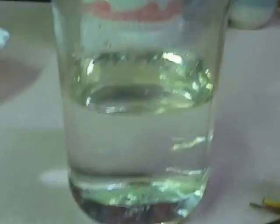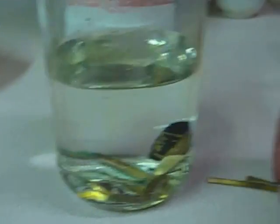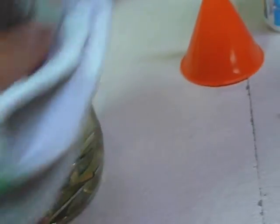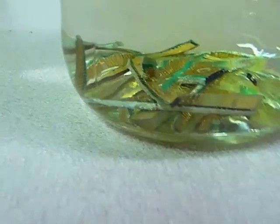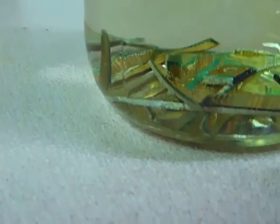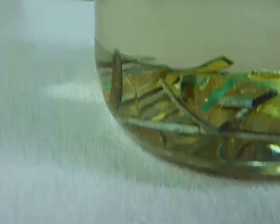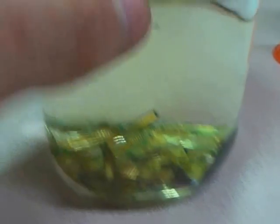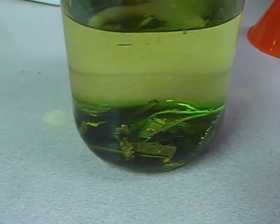The reaction is going to start taking place, and then you're going to put your gold bits in. Be careful with the acid, because it is pretty strong, and whatever you get it on is going to turn ugly yellow colors and stuff. What's going to happen is the copper underneath the gold — it's just gold-plated copper — the copper bits are going to dissolve into the acid, which is going to turn this entire thing blue, and the gold foils will just lift off and actually float to the surface. You can see the liquid starting to turn a greenish-yellow color.